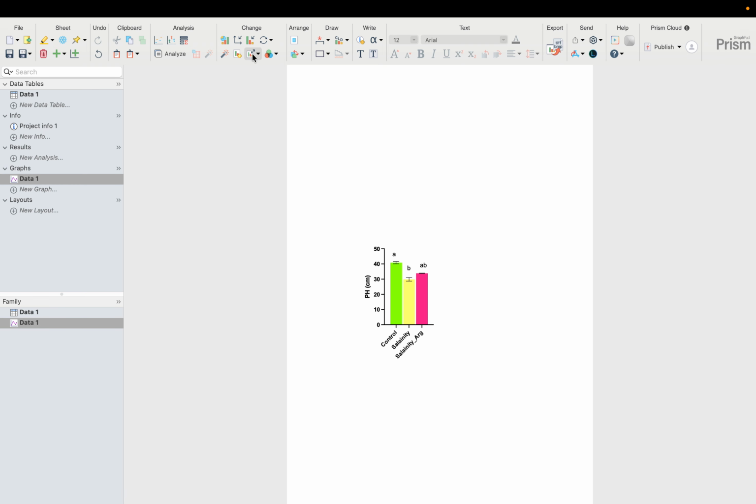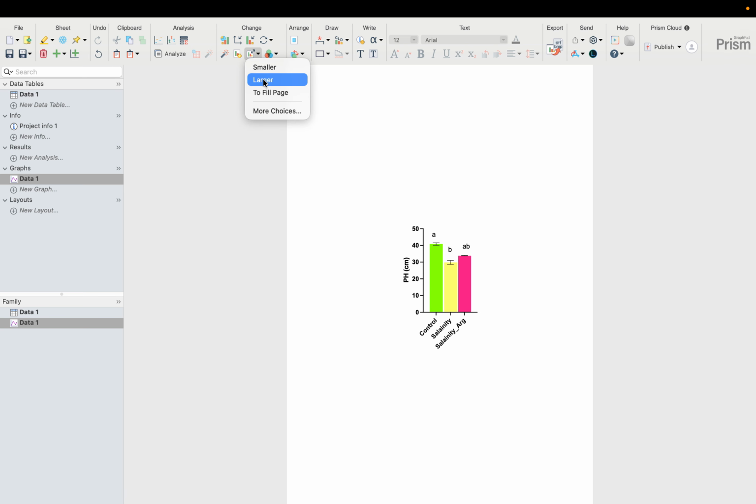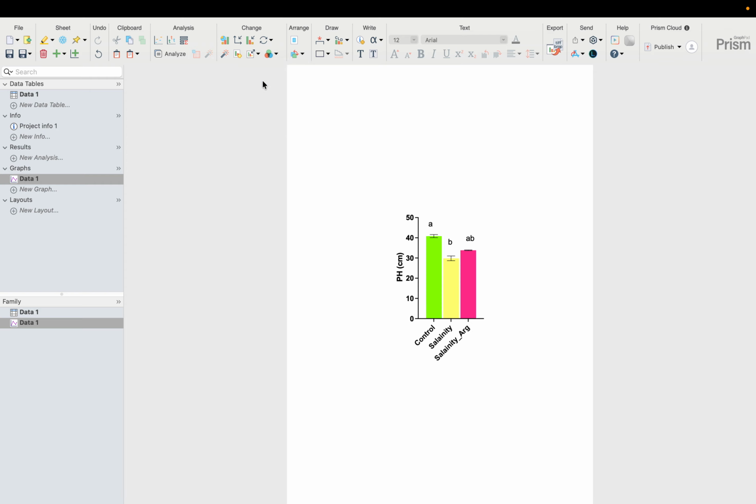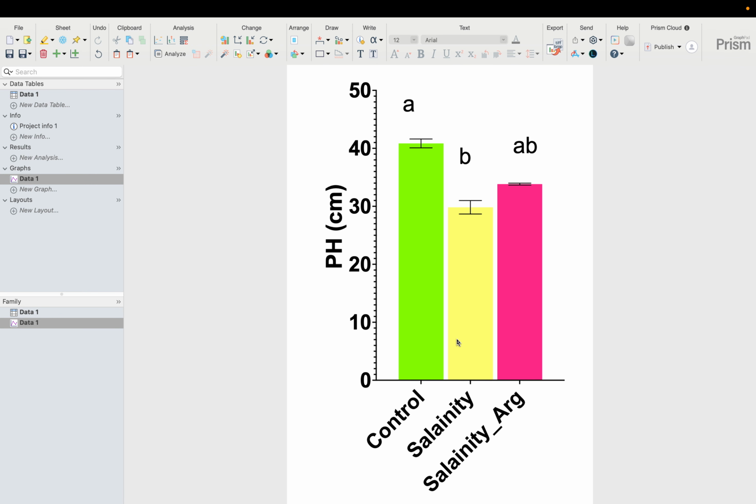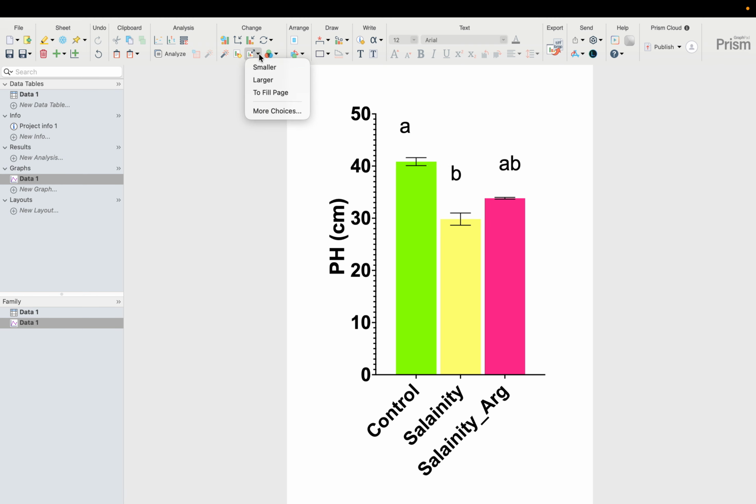Click here, here is where we need it larger, it will be larger and more larger. If you want to fill the page, it will fill the page, but it's too much larger, we can make it a little bit smaller.